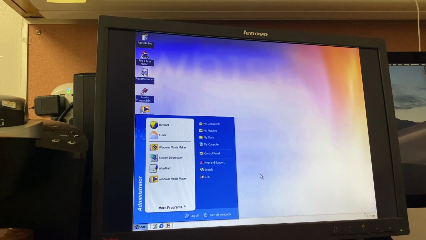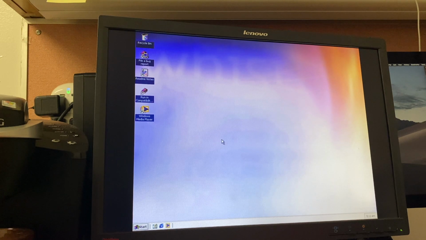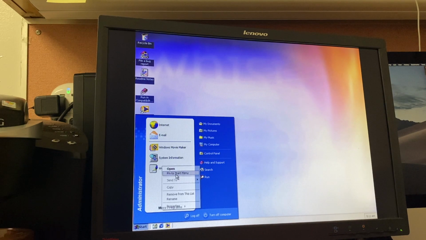But otherwise, about the only other thing that is noted with this build, which is a bug, is pinning apps to the start menu. So for example, if you pin Windows Movie Maker, oh, interesting. It's noted that you can't unpin things from the start menu. I wonder if they just mean removing it from the list. No, you can still do that. Very interesting. So it was noted that you're not able to unpin items from the start menu. I wonder if they just mean this stuff. No, you can't, because that's hard-coded into the properties. Interesting. But what they really meant is that you would not be able to unpin things that you pin to the start menu, which is kind of strange that that's the case, but it is what it is.